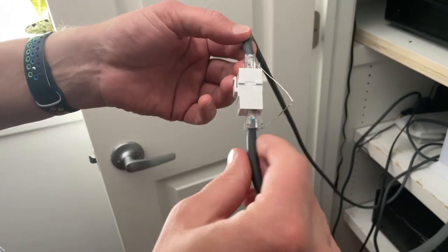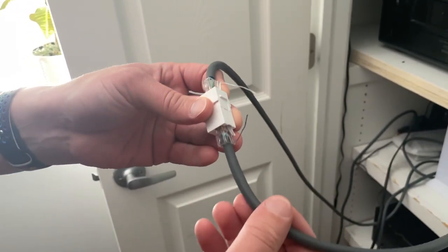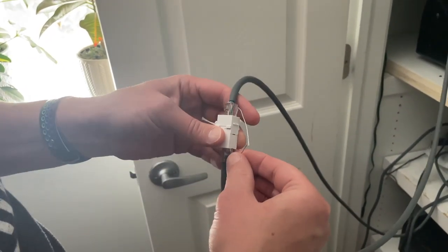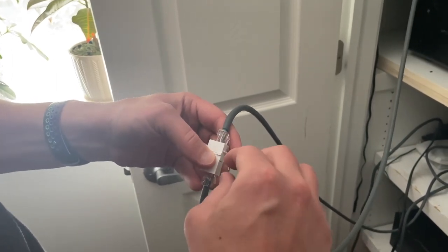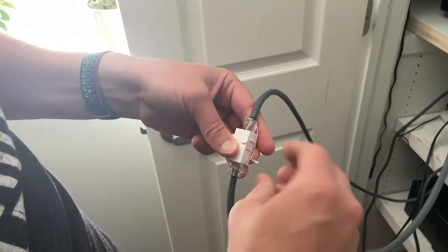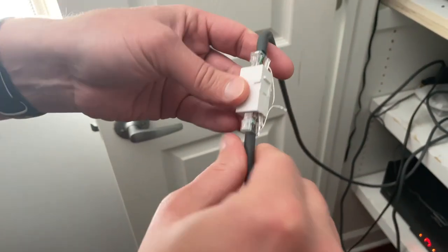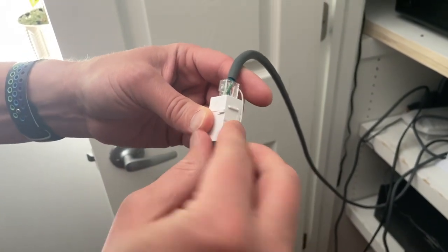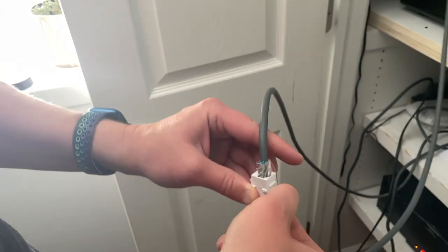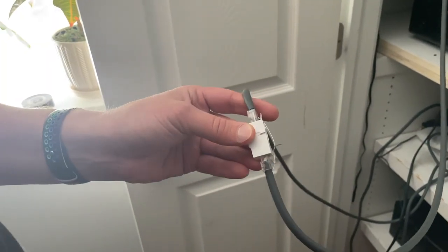One last note: everything's up and running, but I noticed when we put the ends on that there are these extra metal wires in the Starlink cable. I got a little nervous that maybe this was some kind of ground system, so I clipped them off so I could just twist them together. If you do this, I'd recommend making sure you have a good connection on that ground. I might cover it with electrical tape after the fact, just in case it's there for ground support - you know, if the thing is up on the roof and lightning could hit it. There is a three-prong plug on the router, so it's possible that routes all the way through the ground. Okay, that's it - up and running!